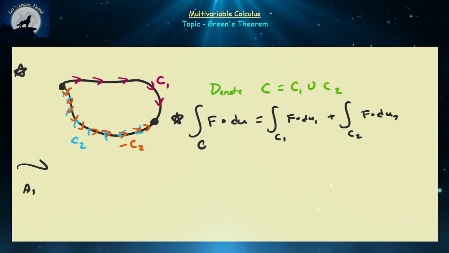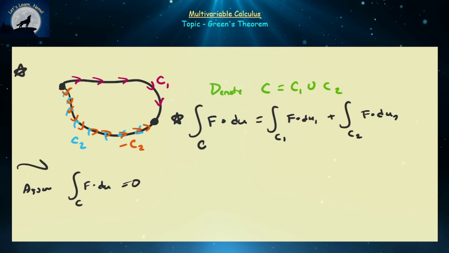Right? So let's assume that the integral over c of f du is equal to 0. This does not necessarily imply that f is a conservative vector field. Obviously, if f is conservative, then this holds. But if this is true, it's not necessarily true that f is conservative, right? So keep in mind that that is not a bidirectional statement, right? So just because the integral is equal to 0 doesn't mean we're working over a conservative vector field, right? For example, you can pick a point to construct c that's always going to be equal to 0 regardless of the vector field you're working in.